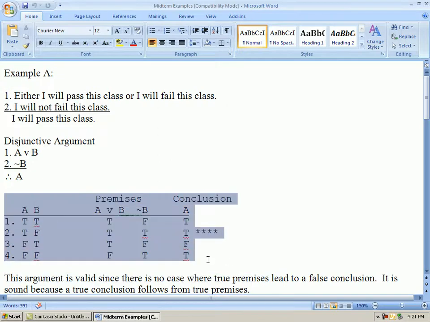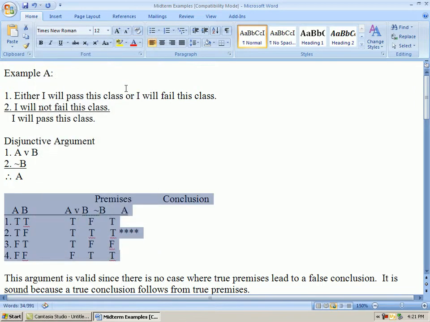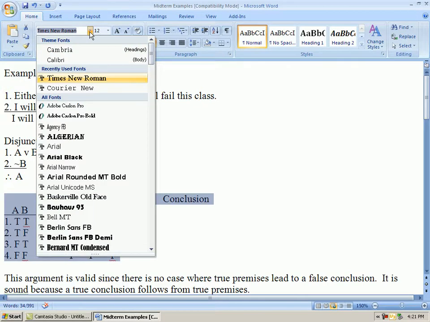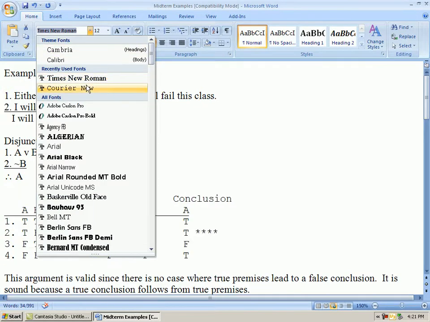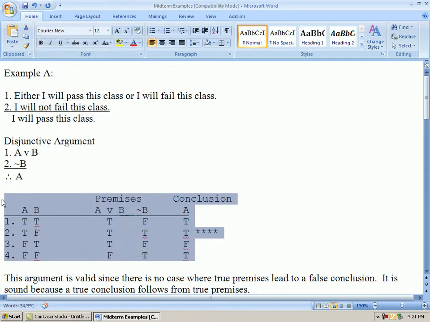I'm going to select all that text and convert it into a different font. And you can see how everything gets all out of whack and out of shape, because this particular font will squish the spaces and things between letters and try and make it look visually more appealing. But in terms of doing truth tables, it just doesn't work out very well. So whenever you do your truth tables, use a fixed width font, at least for the table itself.